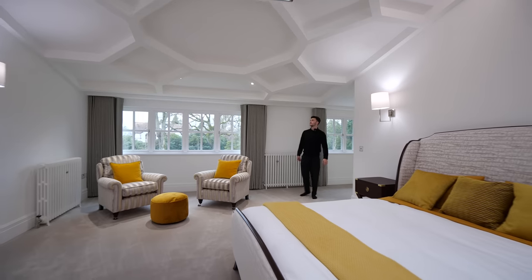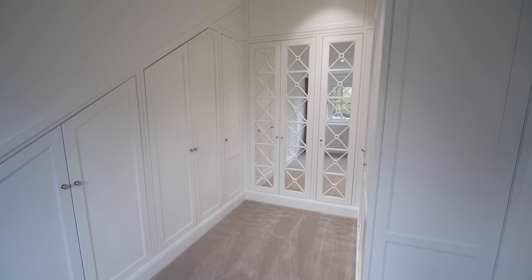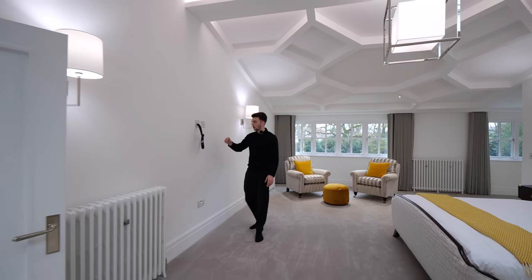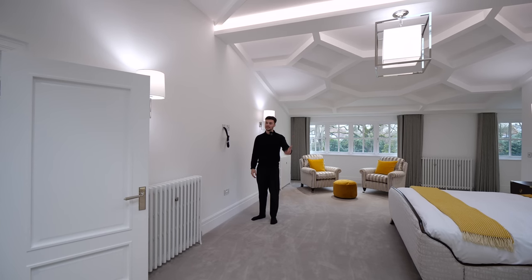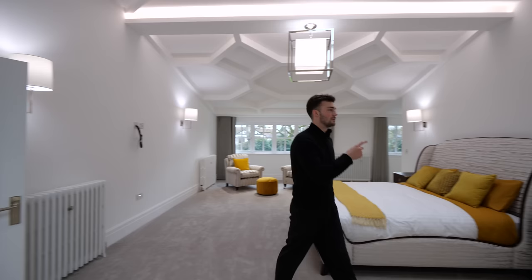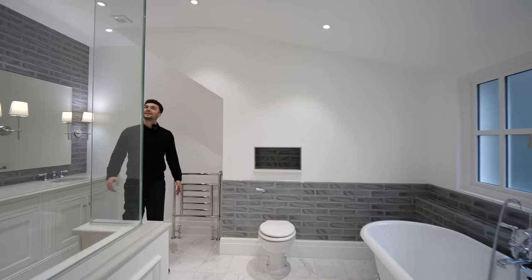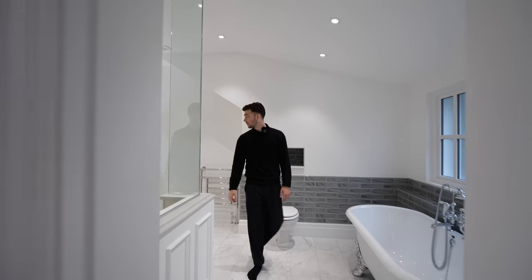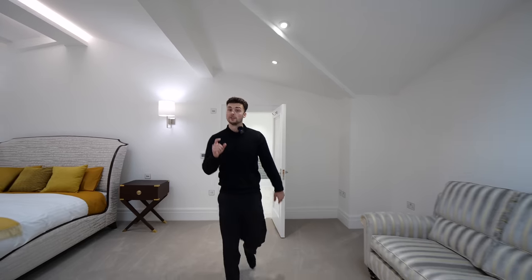There's loads of glass keeping it bright, another walk-in wardrobe, and a Ruckus Wi-Fi system with boosters all over the property. There's also a wired Ethernet connection into each bedroom for high-speed internet — great if you want to stream games or anything like that. The second principal ensuite has a similar style with frosted glass for privacy and speakers for music in the shower. In total on this floor we've got five bedrooms and three bathrooms, plus one downstairs, so four bathrooms in total.